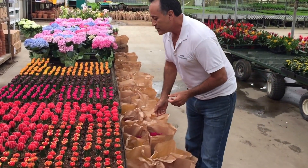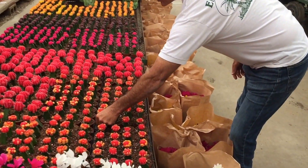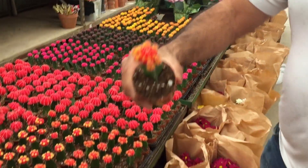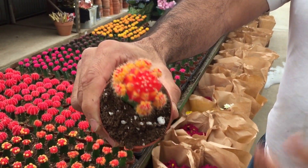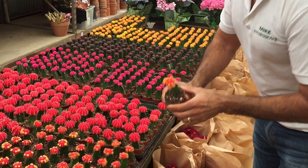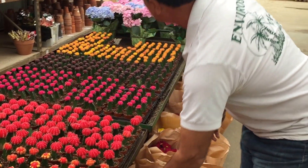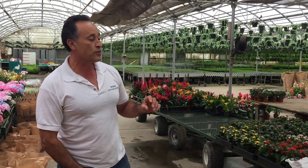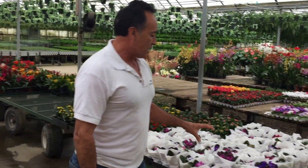We do a lot of ponds and waterfalls — where do I get all my plants? Here at Cabana's. I don't even ask how they do that to a plant, I just enjoy the beauty. I just smell the roses — in this case the cactus — but it has more than cactus.